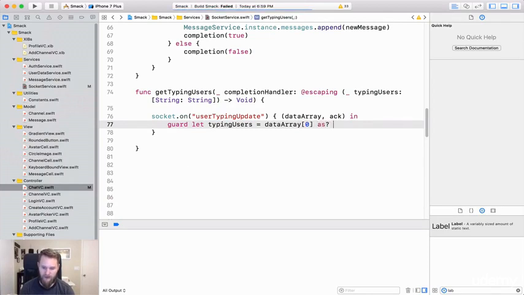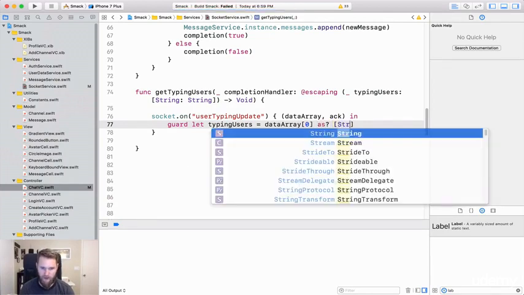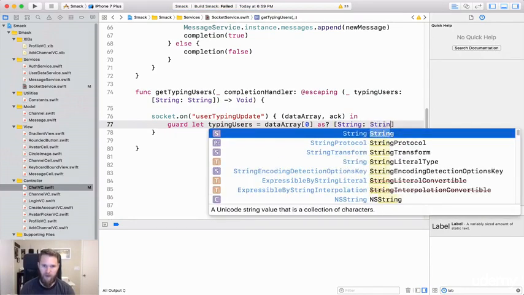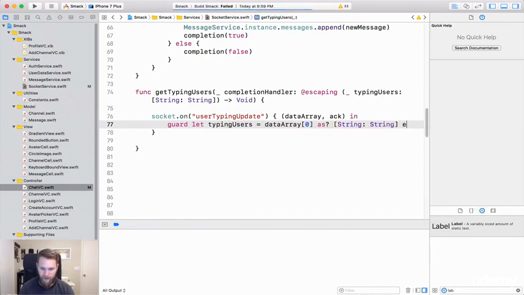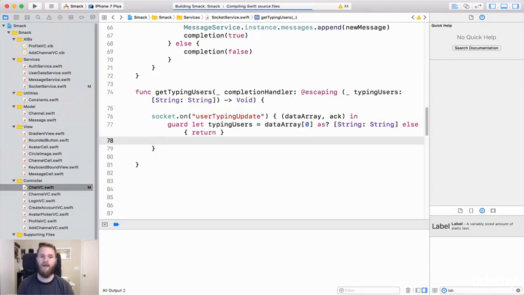And we're going to say as, and this time it's going to be a dictionary of string and string, else return.